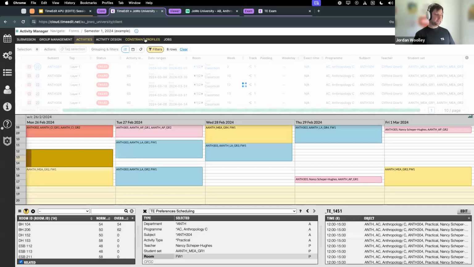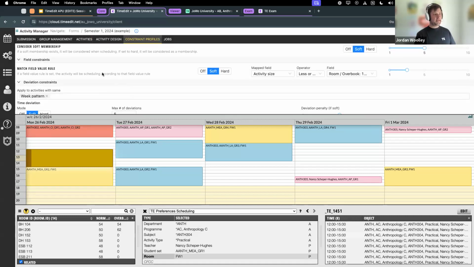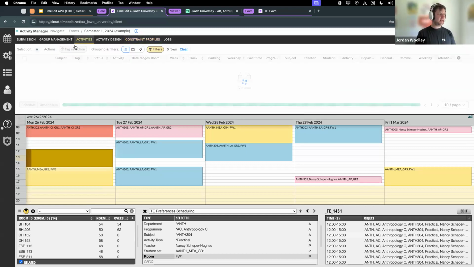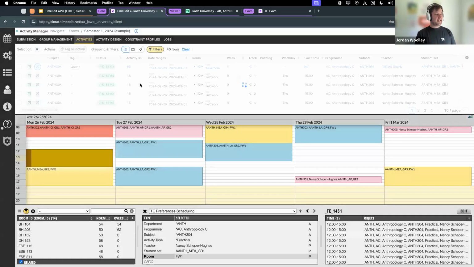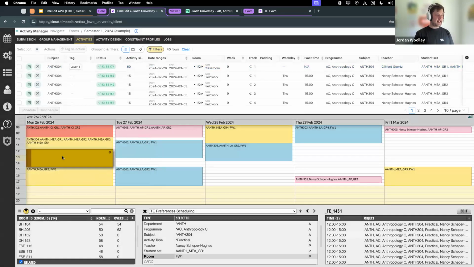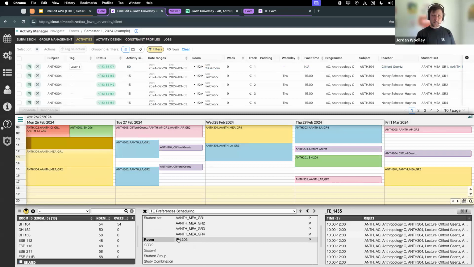And the way this works is I have one more piece I didn't show you called field constraints. And this says, in the event that maybe your original capacity couldn't be met, if the activity size is less than or equal to the overbooking capacity, you can use that instead. And so that's what it's done. And when we head back in here, we can see that I've got nothing showing because they've all scheduled. And my lectures now have fit into that room that could take 62, as we can see.